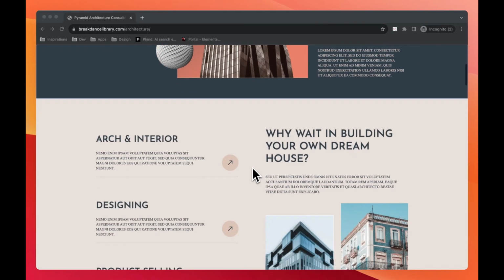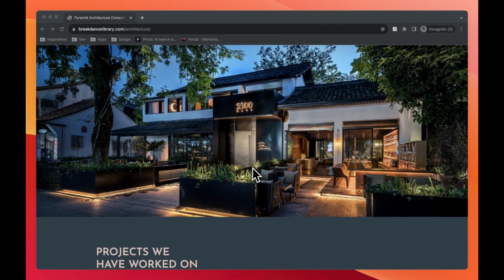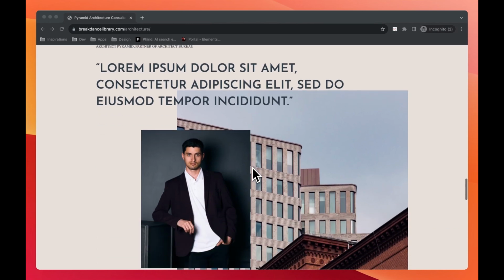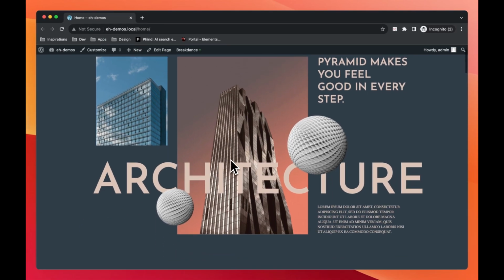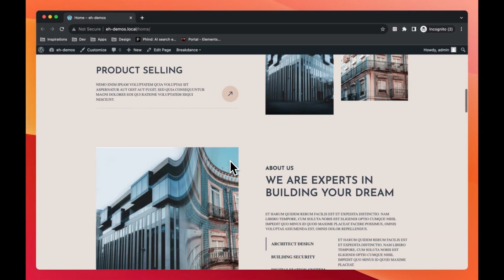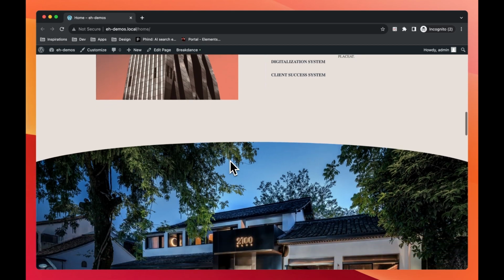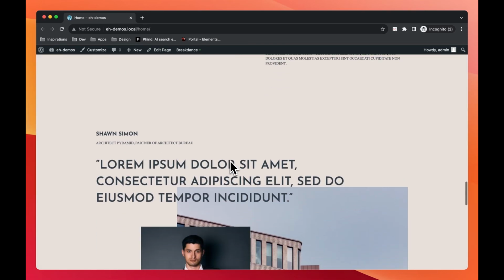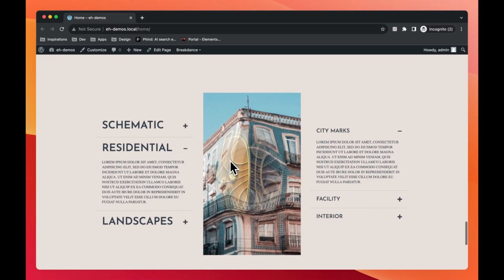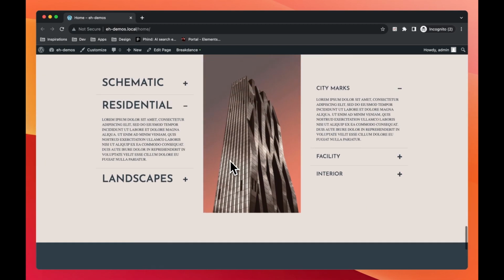In this video, we're going to take this nice-looking template from the Breakdance Design Library and remix it using elements and extensions from Elements Hive, turning it from this into this. The remixed version remains faithful to the original design, but adds some subtle motion for a more dynamic flow and some animated elements to help direct the user's attention to specific parts of the page.